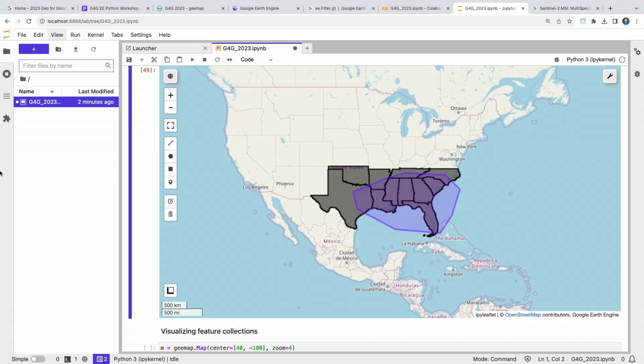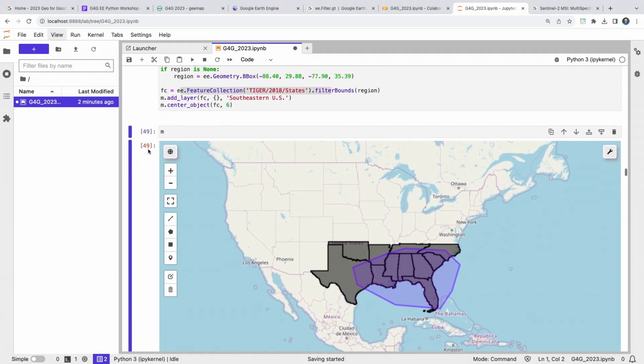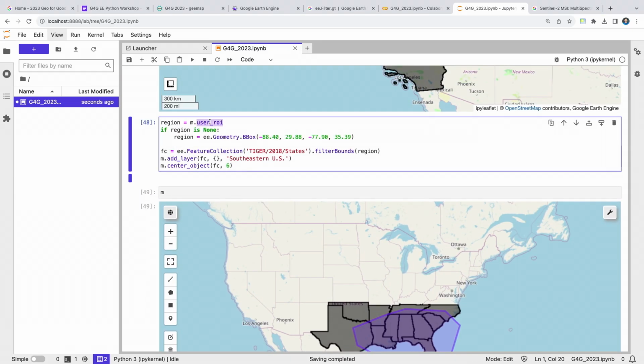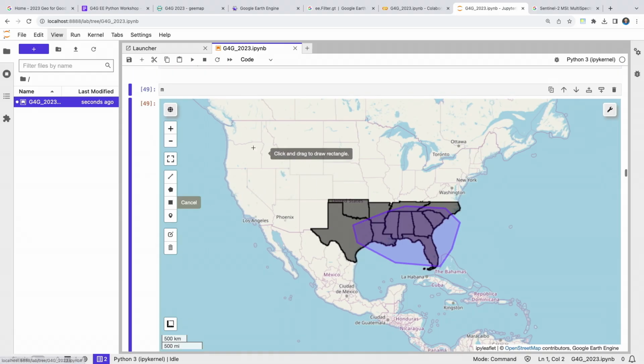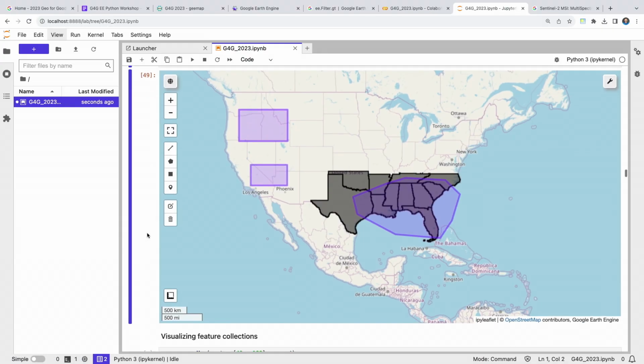Whatever you draw on the map, you can access by Map.user_roi. It's going to return a geometry, or you can draw multiple objects and return a feature collection. So this can be useful if you want to do some quick prototyping, figure out the data for the area. So I can draw, for example, another polygon here. I can draw another one here. Right. So right now I have 3 polygons.